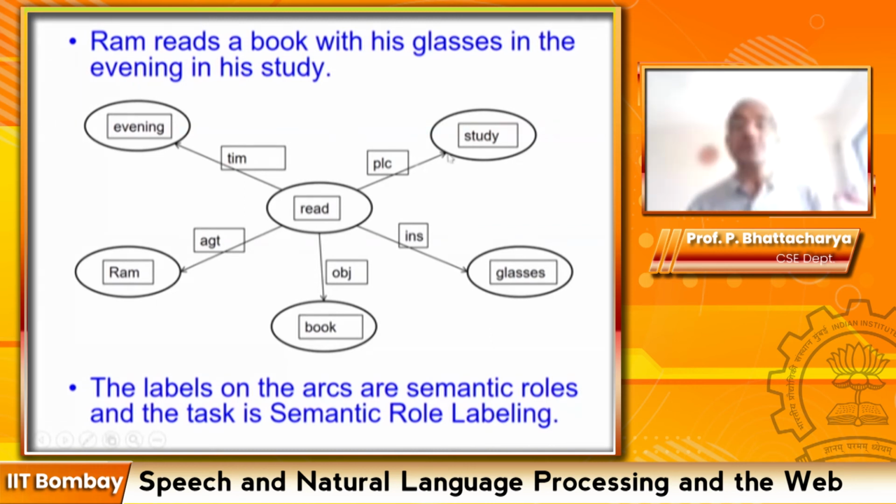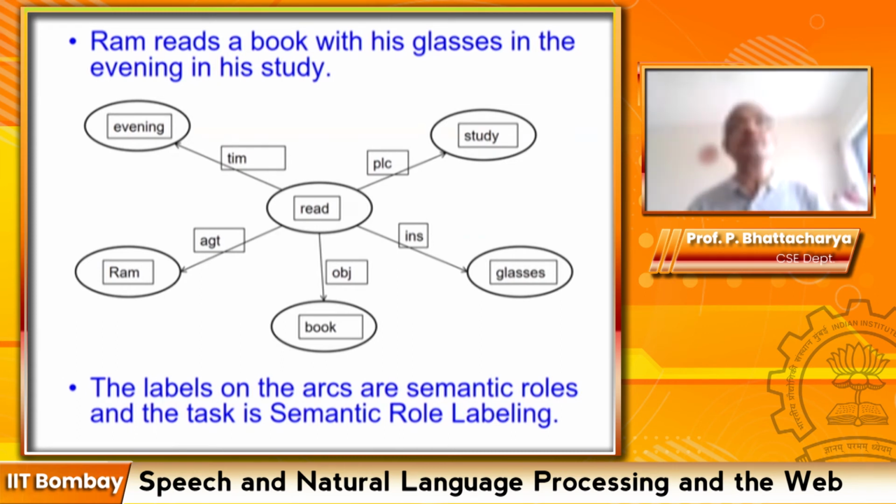Okay, so we need to know the properties of the words. They come from things like WordNet, VerbNet, which are knowledge graphs. They also are encoded in the word vectors. The vector of study and the vector of evening will be different, and there will be a component which I cannot read because vectors lack interpretability, explainability. I cannot read those components and I cannot associate components with a particular semantics.